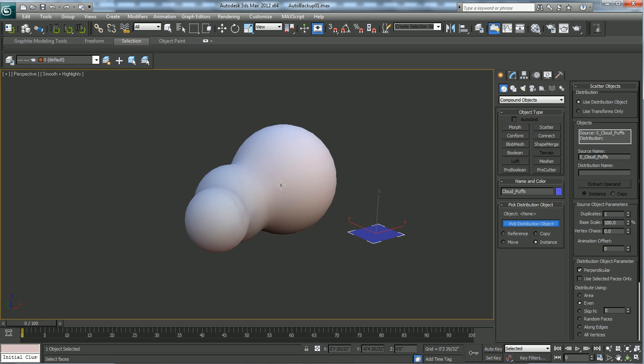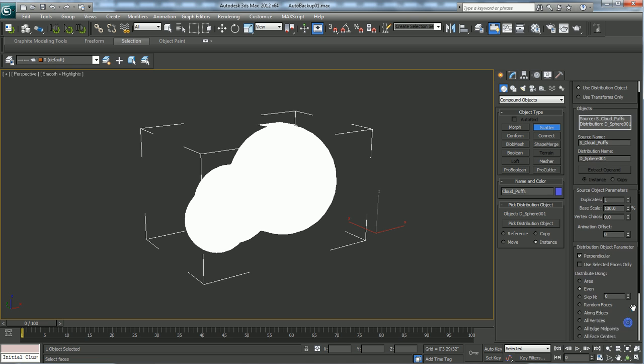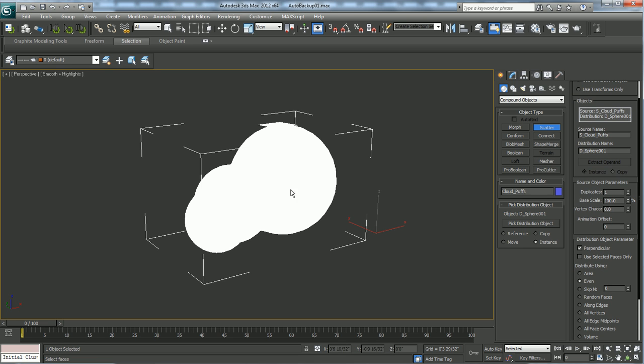And in this case, it's this object. Now you may notice it turned it totally white, and we have a plane up here in the upper corner. By default, what scatter does is it makes a copy of your distribution object and includes it in there.